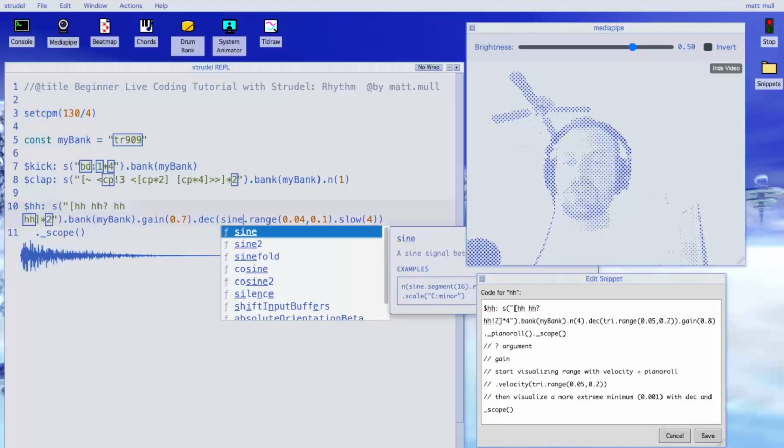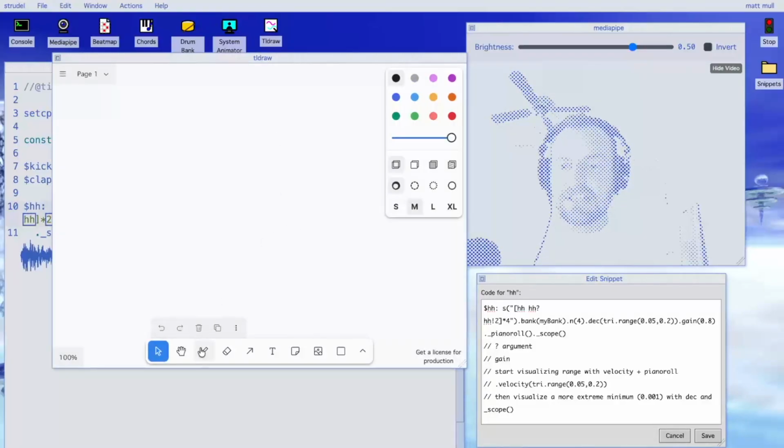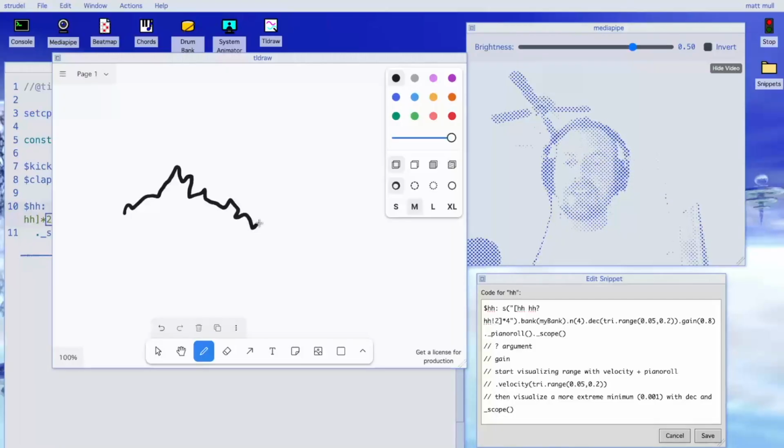I can also use ranges like the sine range. One of my favorites is the Perlin range. And instead of us having a sine wave, what we're doing is basically creating noise that goes through a range that doesn't really have any specific pattern.